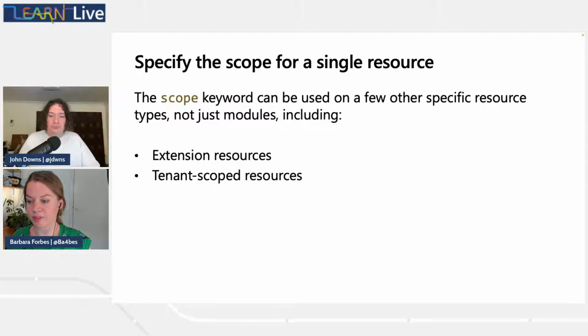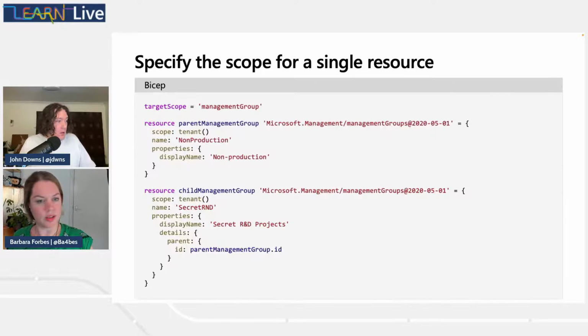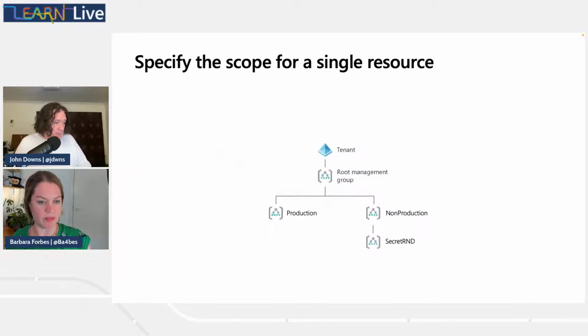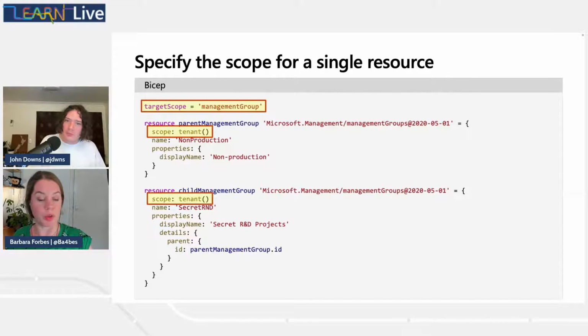Great. And we've also talked about tenant scope resources, right? Tenant scope resources can also have a scope keyword applied to them, which we can't do for most resources. Yeah, exactly. So here we have the tenant ones. If you can move to the next one, you can see some examples. In this case, it's management groups, and this is the funny one because it's not what you would expect: the target scope is management group and then the subscope is tenant. We'll talk about this a little bit more later on.